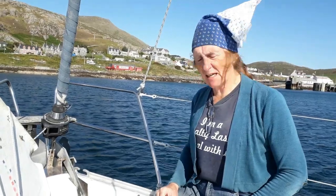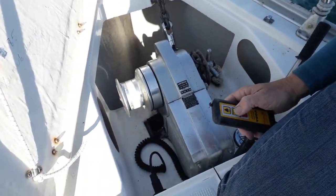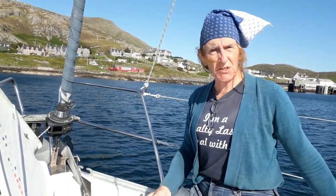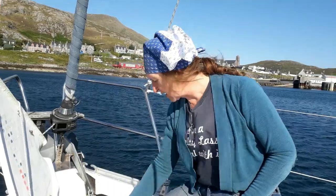My gut feeling is the problem is between here and the relay, because I can hear the relay click. So when I press this, I can hear the relay click under the deck. That says to me that this is sending the instruction to the relay, and the relay is knocking back and forward. If the relay's messed up inside, it won't be sending current out. We can test that with a multimeter.